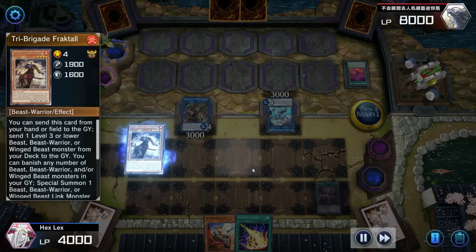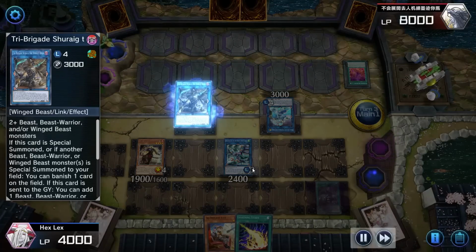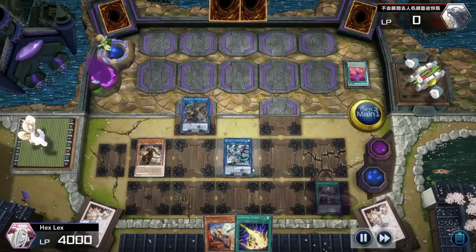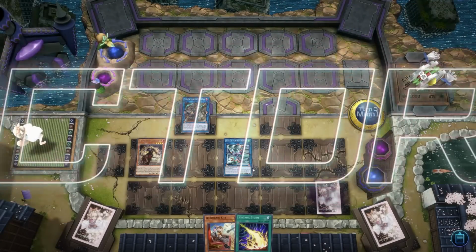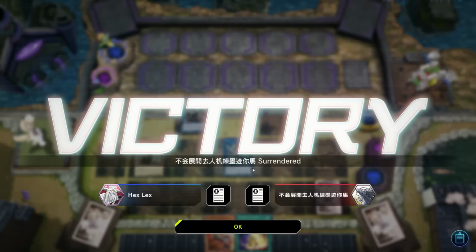And sure enough, I'm going to go ahead and normal summon the Fraktall. Banish, banish, banish for the Racevulgur. That lets me get the banish there with the Shurig, and then sure enough, that was it. That was it right there. That was the last game, and at this point, I am now in Diamond 1. Ah, it feels so good. It feels so, so good.